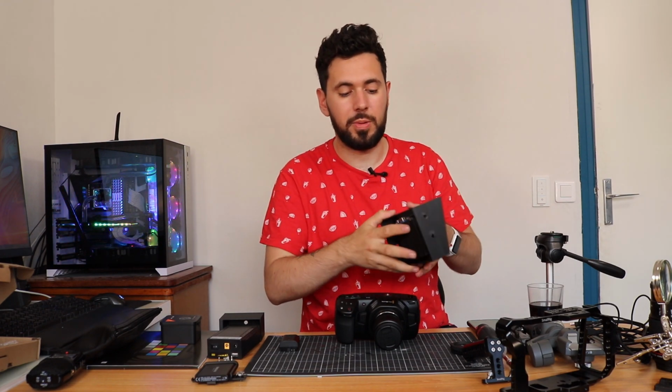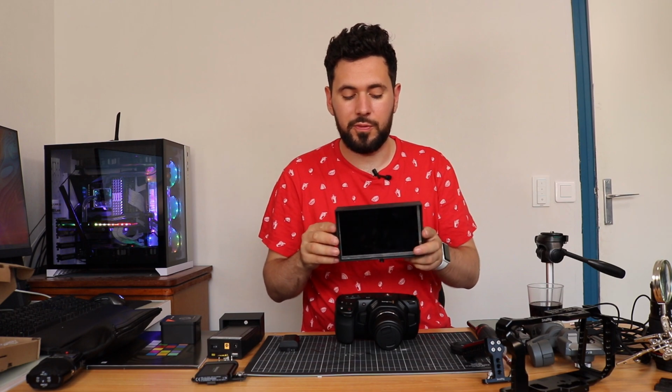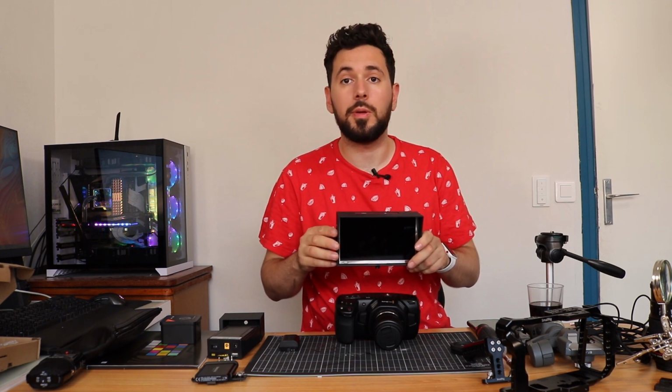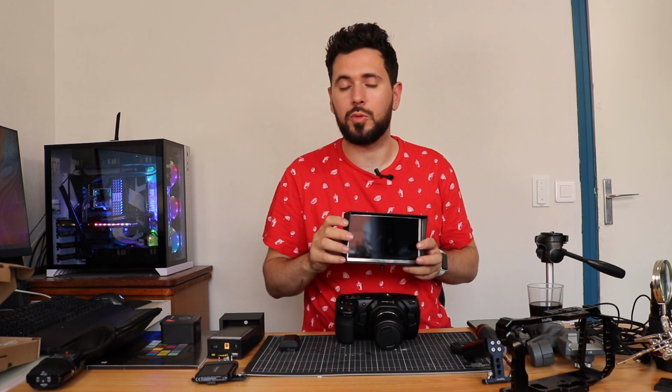So now I just have to plug a DC cable and an HDMI cable. I'm quite proud of this solution because the total cost for this is around 40 euros, excluding the 3D printer. It's taken around 25 hours to print, so it was quite fast.